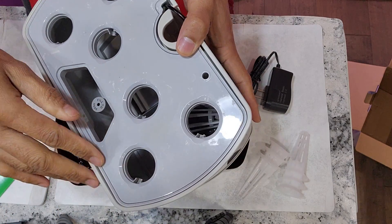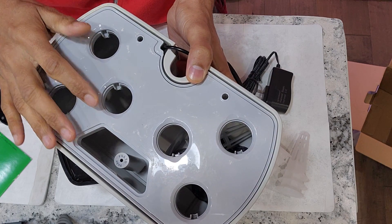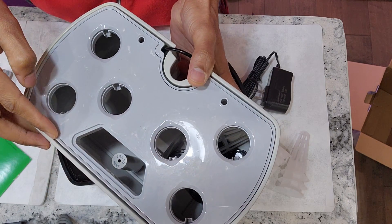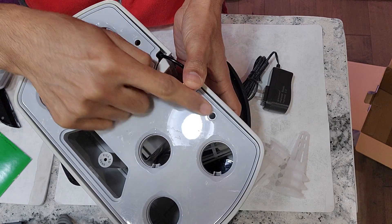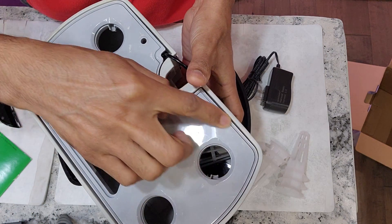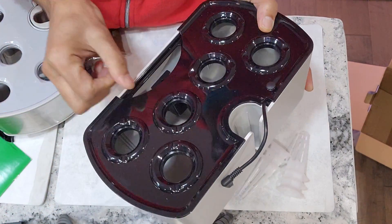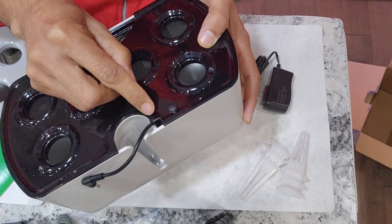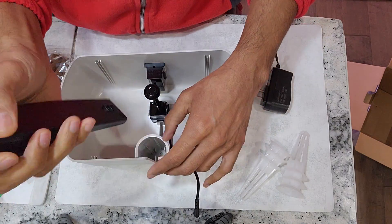On the older Harvest model, the grow deck goes inside the bowl and leaves a lot of gaps all around. Even though I like the Harvest model so much — it's my favorite hydroponic system so far — I really hate these gaps because they create mold, algae, and all kinds of nasty issues. I had to clean that grow deck at least once a month. I definitely like this new, very well-designed grow deck that covers the bowl with almost no gaps. There's a small gap where the cable comes out, but that's not a big deal. I really like this part.